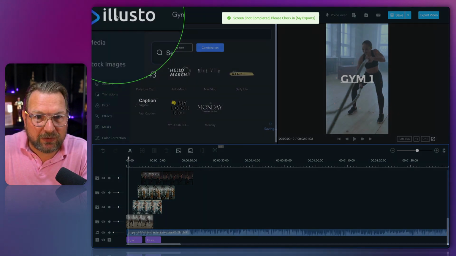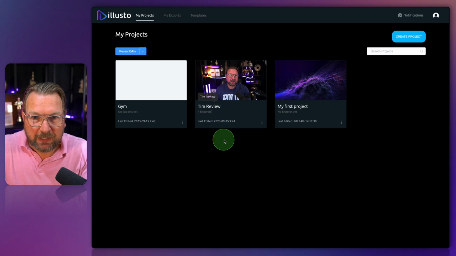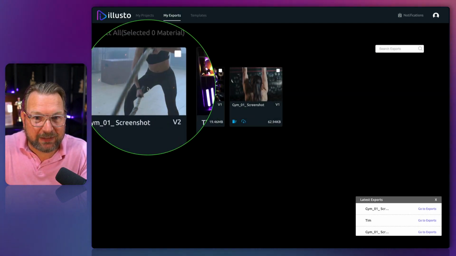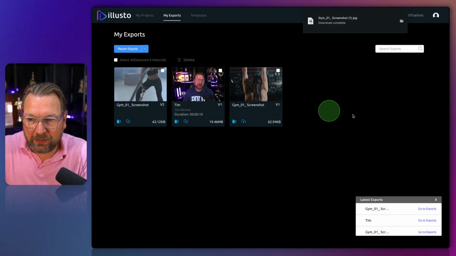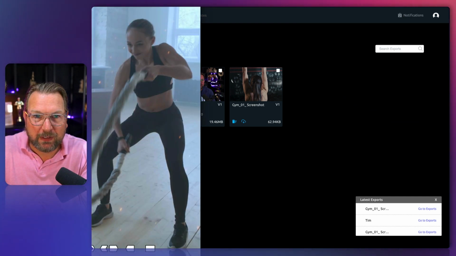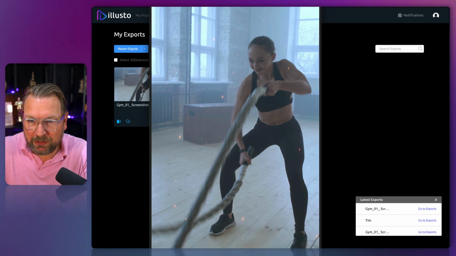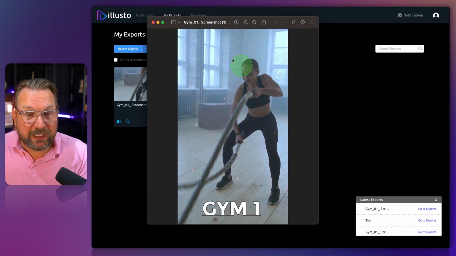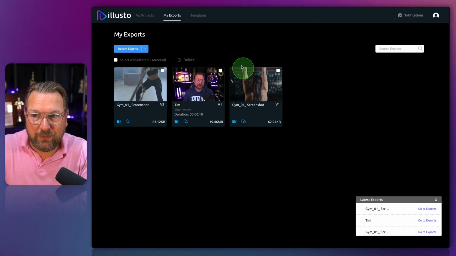So when you go back to your main menu in here, let's leave this one. You go back to your exports in here, you can see the exported videos and screenshots. So when you want to download this screenshot, you simply click on download, and now it has been downloaded to your computer. And let me open this one. Look at this. This is the screenshot. It's high quality, as you can see, the quality of your video. And you can use that and upload that to your social media to promote your videos.